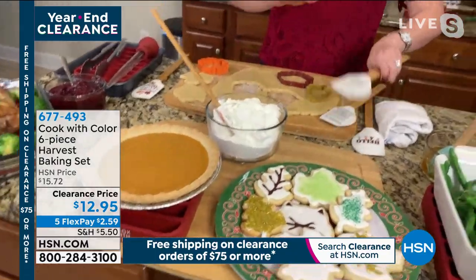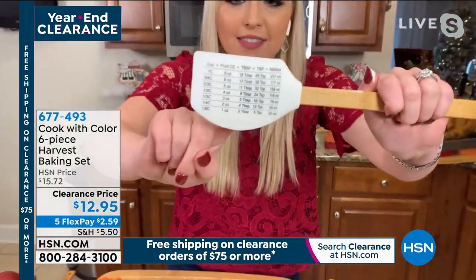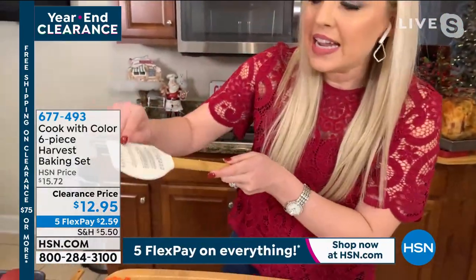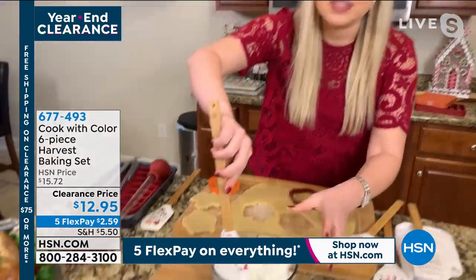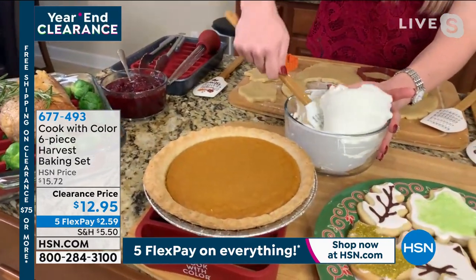Real quick, Alice, did you see the measurements on the back of the spatula? I did. I showed everybody how they're so cute. See, I can do cup, fluid ounce, tablespoons, teaspoons. I use these. They're heat resistant. You can take the whipped cream, put it on your pie.